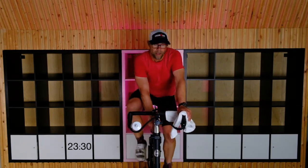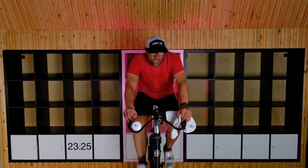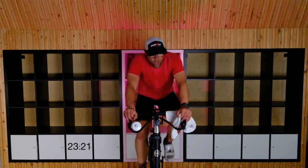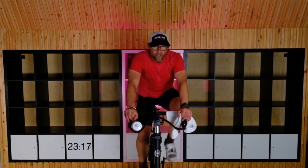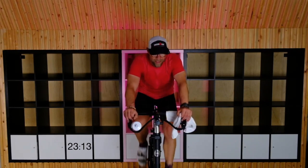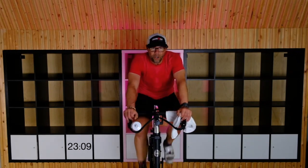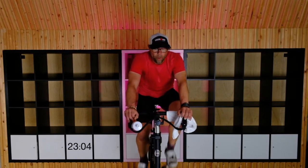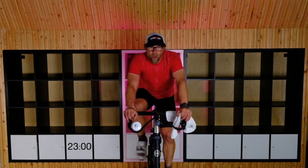Forward, three turns off. Go. Fast it. Come on. Sprint. Let's go. Woo! Down that hill. You got this. Come on. Let's go. Sprint it out, guys. 100% effort. Try and get over that 100 RPMs. That's your goal. Come on. Fast legs, fast legs. Woo!